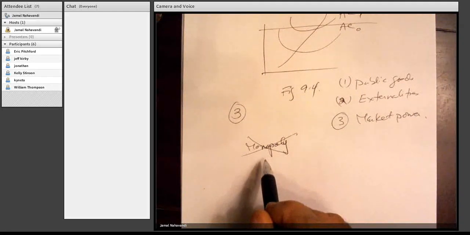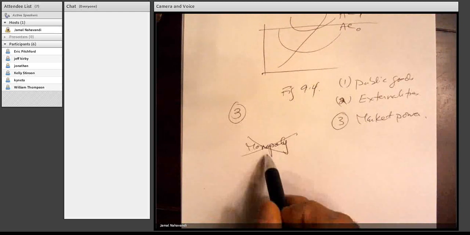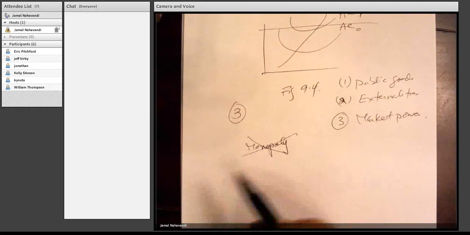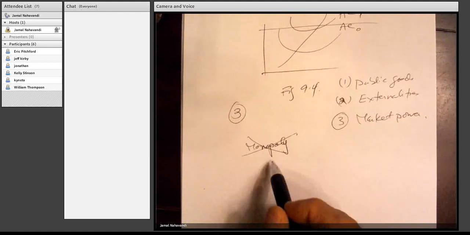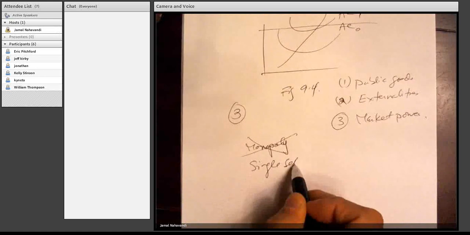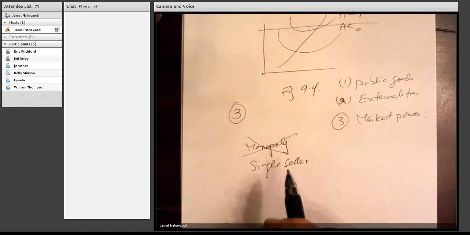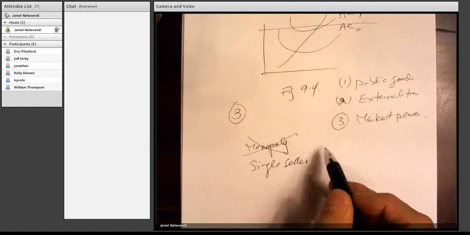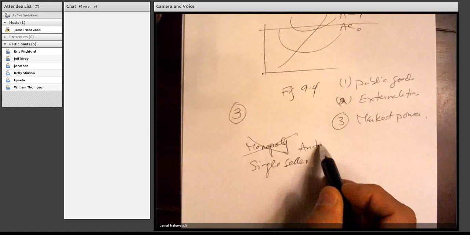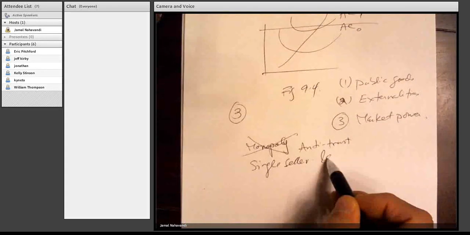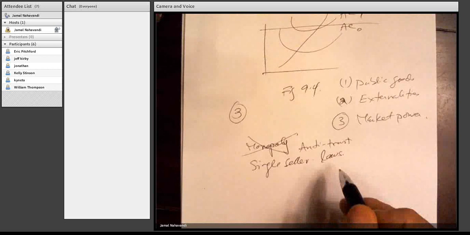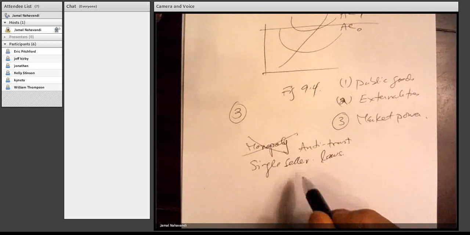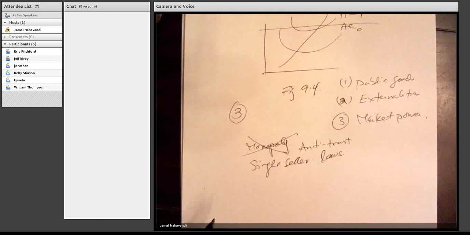Because if you left it to market forces, a monopoly will emerge. One large firm will eat up the competitors, force them out or buy them out, and eventually become a single seller. And we showed theoretically why single sellers produce less and charge higher prices. That's why we have government and antitrust laws. Without government enforcement, it would be very difficult to prevent some industries from being controlled as monopolies.